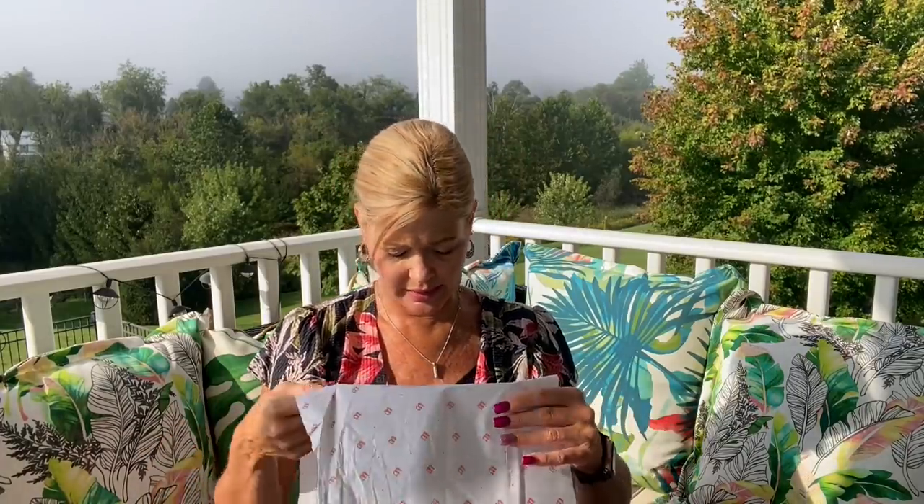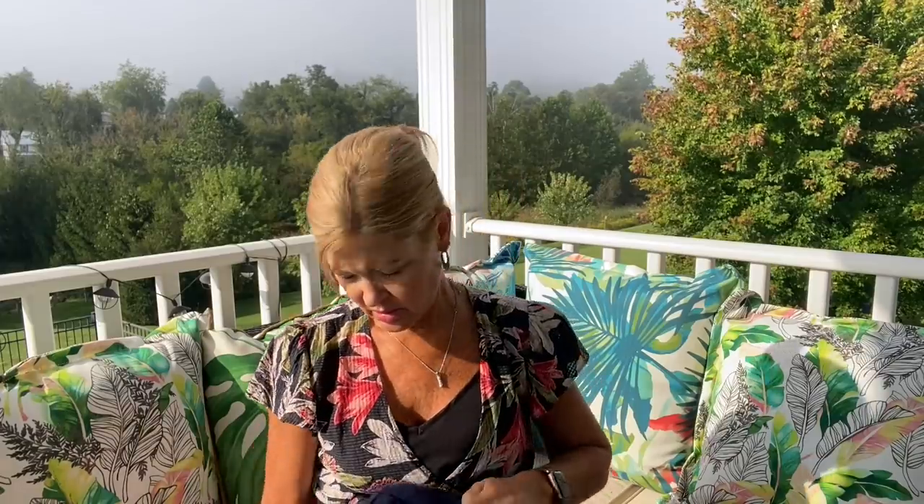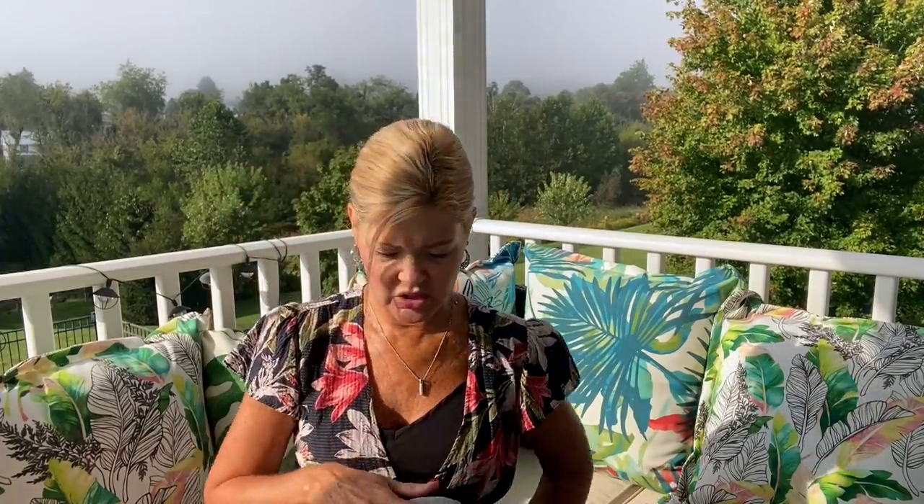I asked for fall items in this one because summer is coming to an end and I still have a few items I haven't worn yet — I don't want any more summer items. I love that the sticker is personalized with my name on it. We're going to dump this out and undo all the packaging. First up, what do I have here? This is something from Chaser.